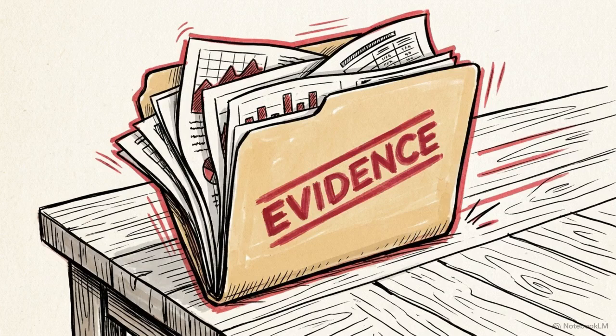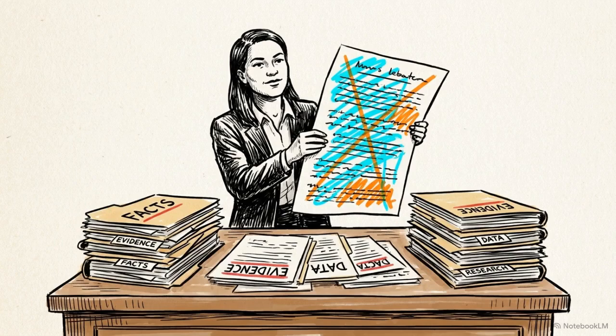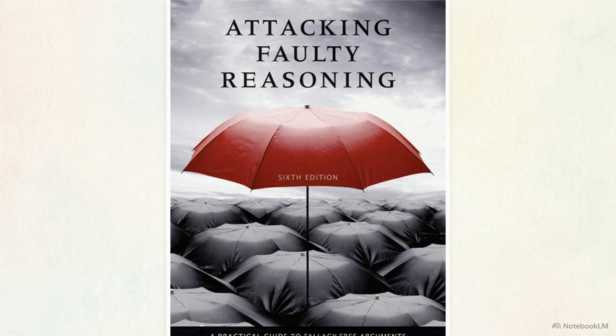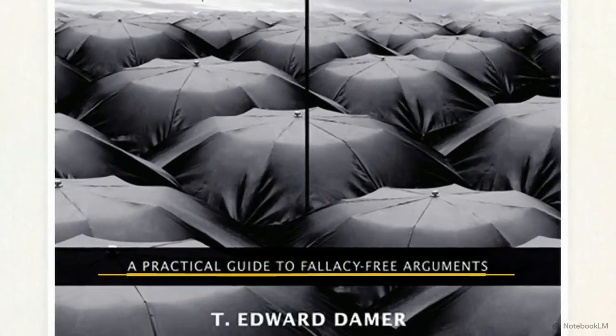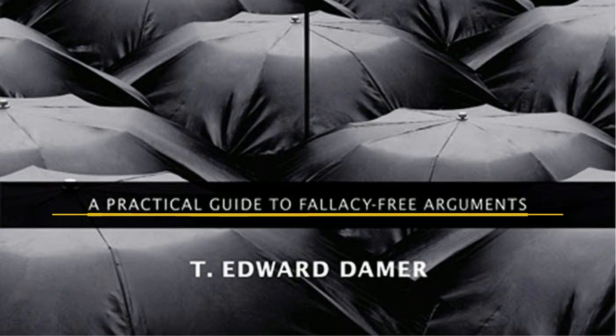Have you ever presented airtight evidence in an argument only for the other person to suddenly change the meaning of their words so they can't be proven wrong? There is a formal name for this trap. In the book Attacking Faulty Reasoning, it is called the question-begging definition fallacy. It is a recognized structural flaw in how we build arguments.